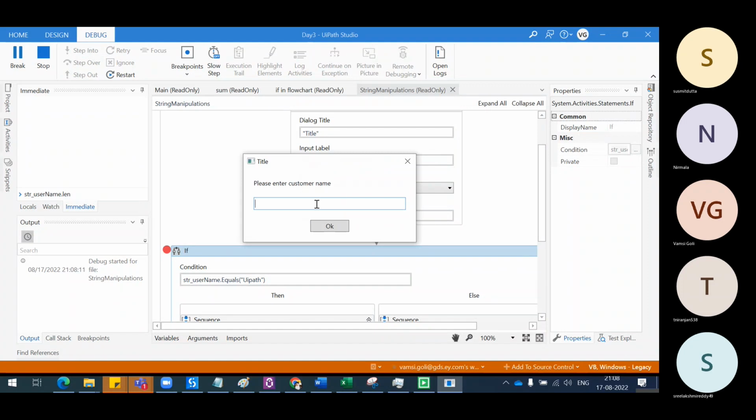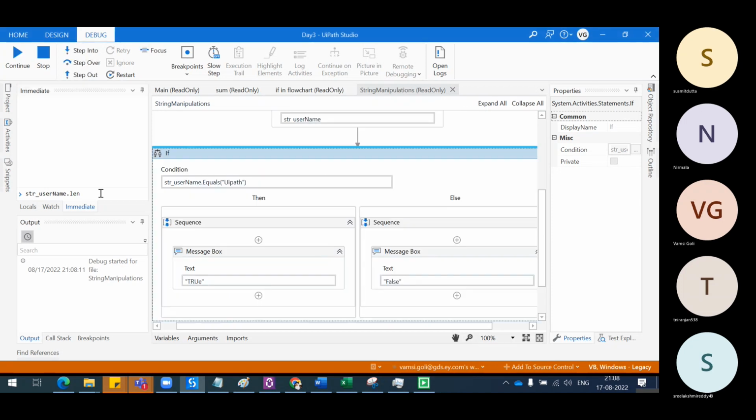I'm giving VAMSI, with extra spaces before and after my name. Now if I give str username dot length, it gave me 14. Hope you have understood the reason why it gave 14, right or wrong?